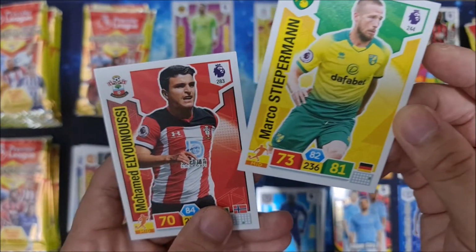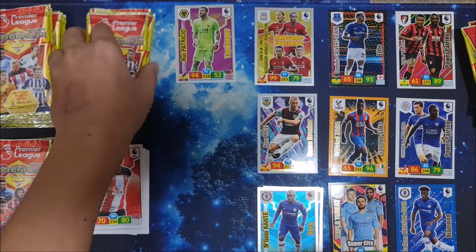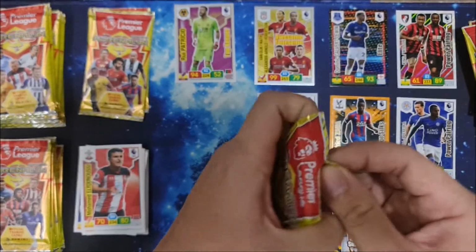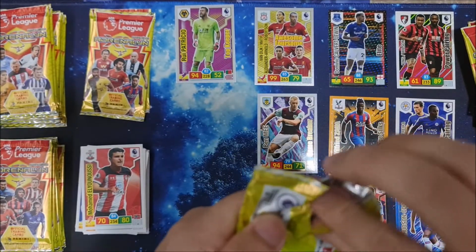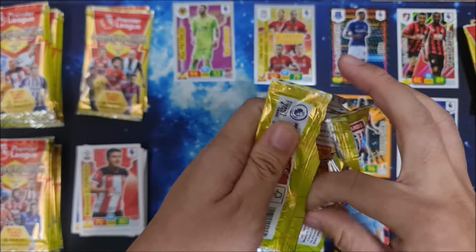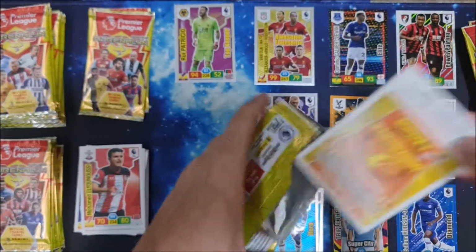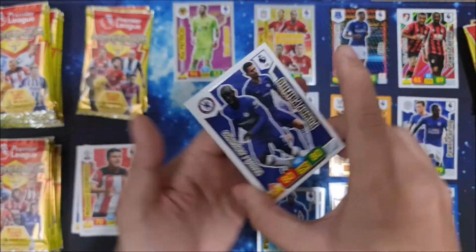Marco, and Mohamed. Okay, decent pulls. Let's continue. You know what? I'm probably going to make a team out of these cards one day and show them on video as well. I think that would be really cool. So let's see. Oh, this is really a poor opening. Never mind. Doesn't matter the opening, right? It's the cards that matter.